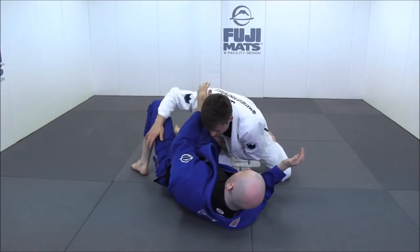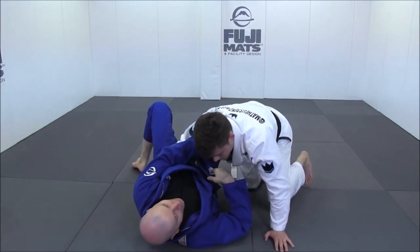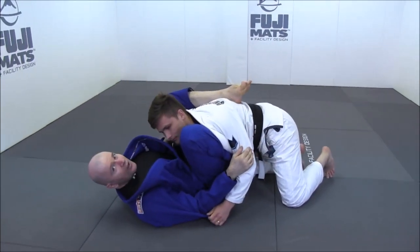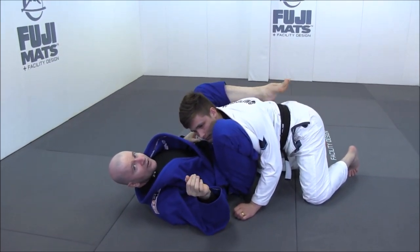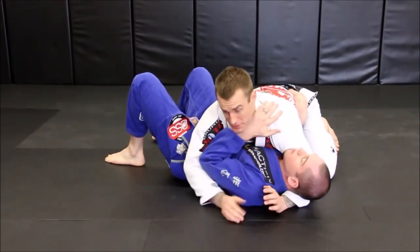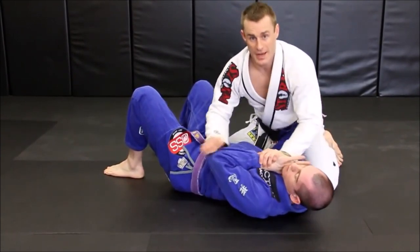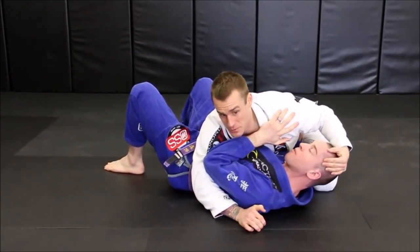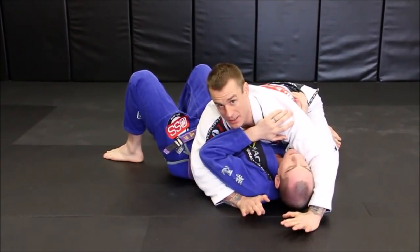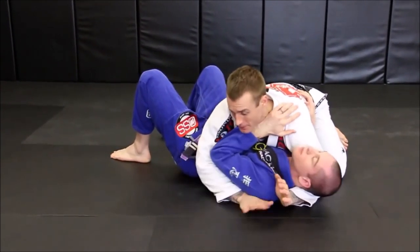It can be countered very easily especially if you are in the bad position — I'm going to show a few examples. Inside position is not John Danaher's invention but he is the most vocal about it, and concepts are far more important than techniques. For example, when you are framing and going for an inverted triangle, hip escape, elbow escape, or knee escape with your hand inside your opponent's hand, if they are in a dominant position they can get a submission like the ude garami or americana.